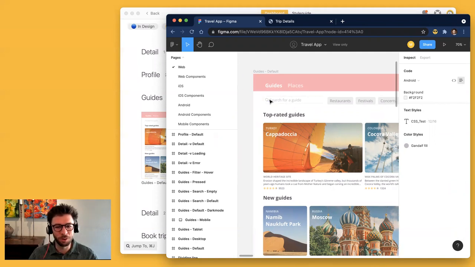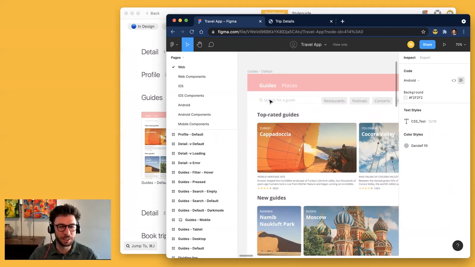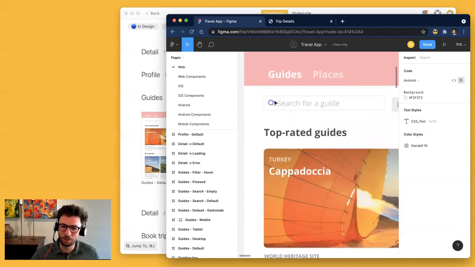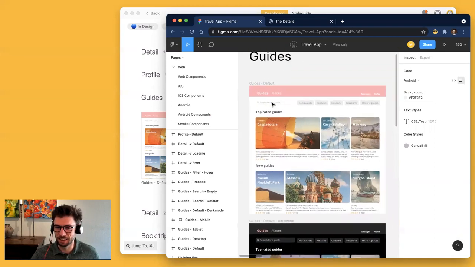The other one is through other tools. Some design tools allow you to export assets. Most of them do, actually. And then maybe you're just slacking or emailing these assets over to your developers. So let's zoom in on what it looks like to deliver assets in a design tool.